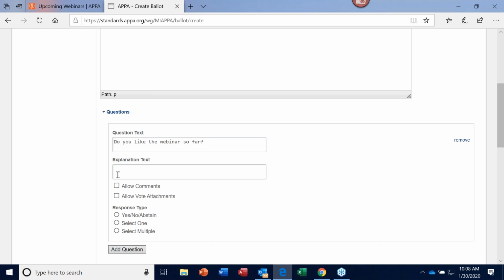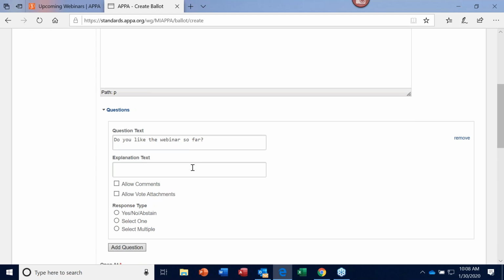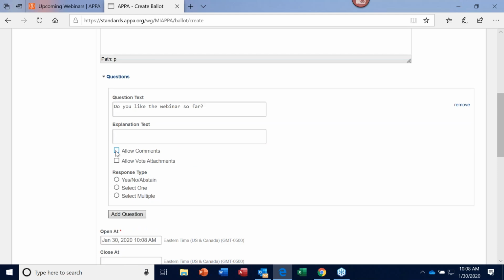And then if you need to put a little more explanation of why you're asking these questions, you can do that. You can allow people to put comments in. They can upload attachments to the vote. And then you have 3 selections here.